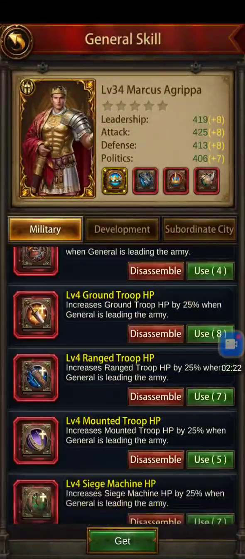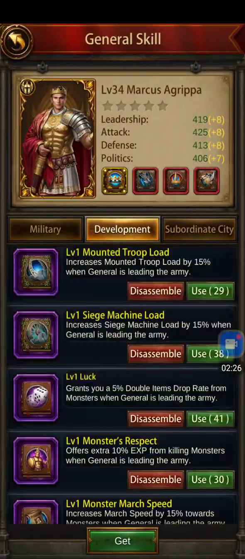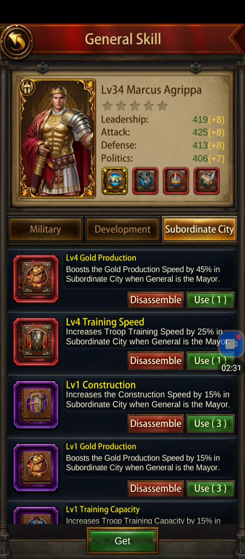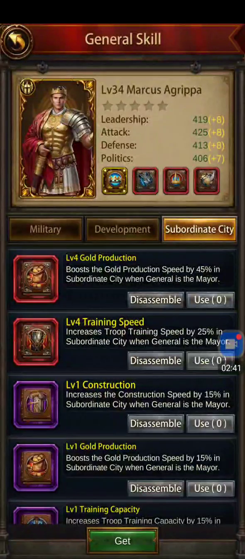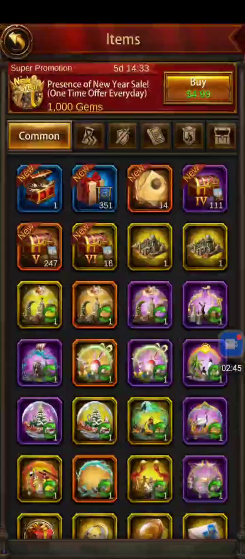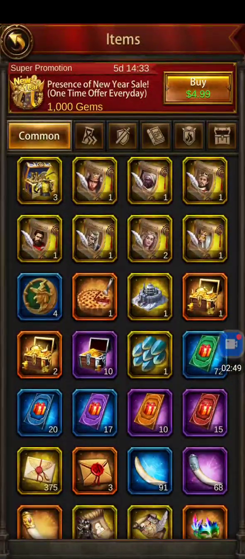And if you'll notice, all I have is 4s and 1s. Every time I get any 2 and 3 level, I dismiss. And I do it with the level 4 subordinate cities. I don't use them because I'm a lot of PvP player. So it doesn't matter. I just dismiss all these books and go into your items. And I think I have some that are open right now.